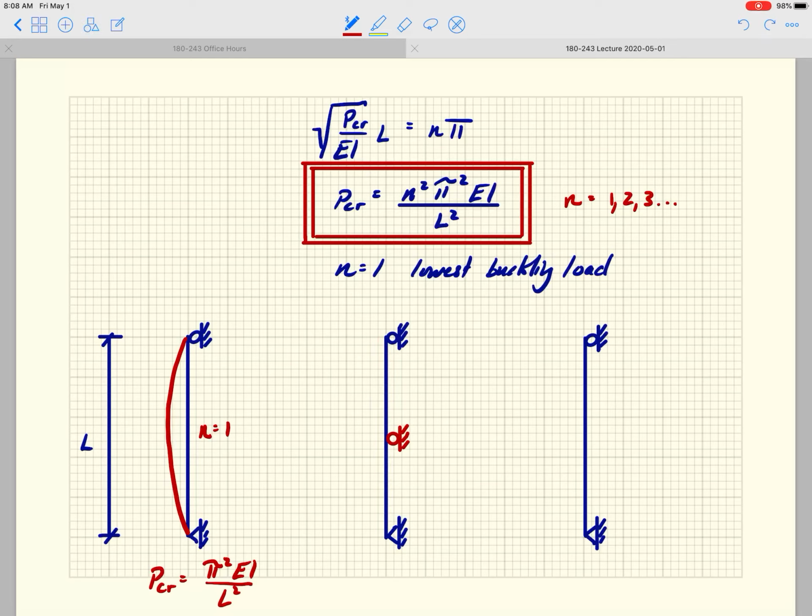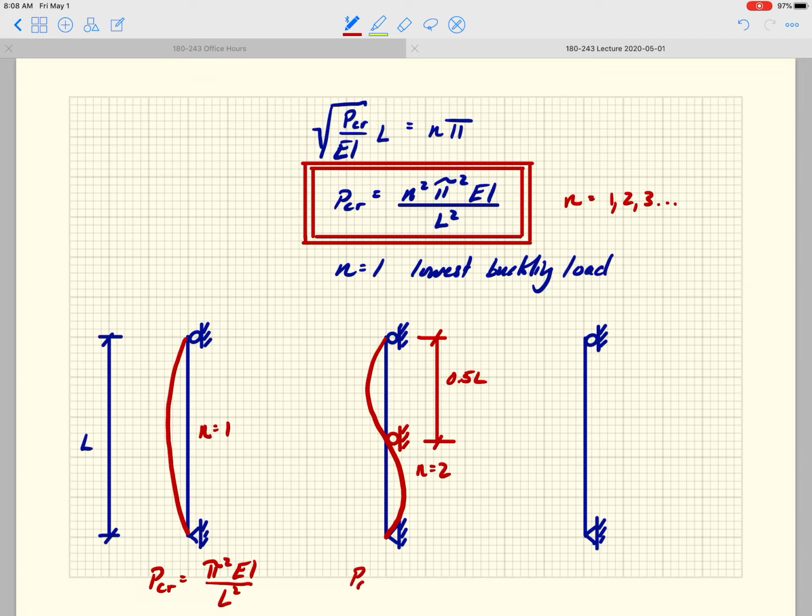So the only way this can buckle is something like this. Oh, got to turn that off, sorry about that. So it can buckle something like this, and now n equals 2, and this deformation here is 0.5 L. So if I'm going to calculate P critical, there are 2 ways you can do that.